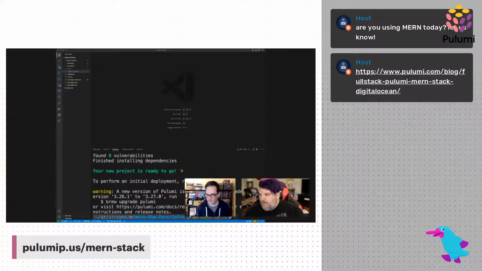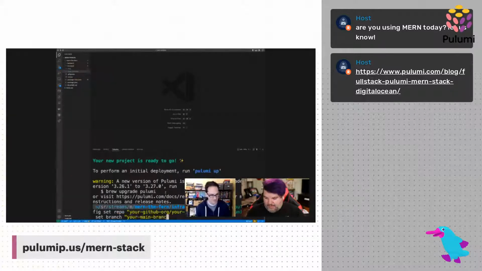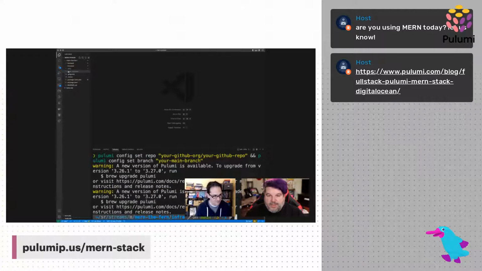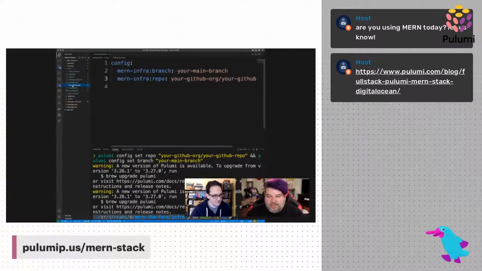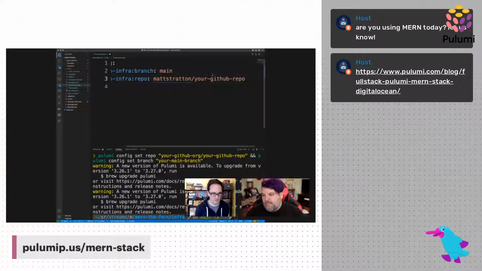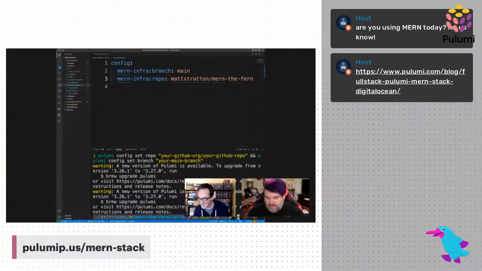Yeah, and then just run your two configs again. I'm just going to cheat those this time, and that should give us what we want. Awesome. MERN, I'm regretting naming that.